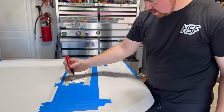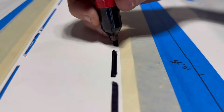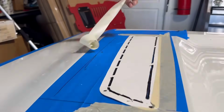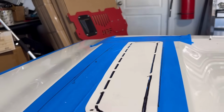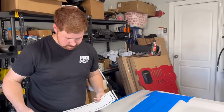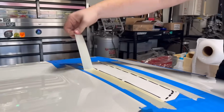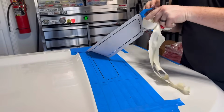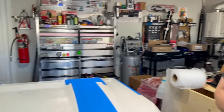So now I'm going to come through with this chisel tip, and I'm literally just going to fill in all these voids of where this template is. Bam. There's the holes we got to cut. Bang. It's still crooked. Hell yeah.